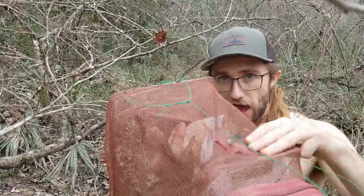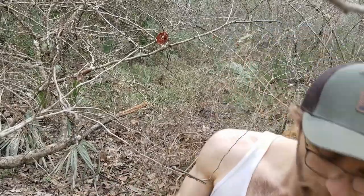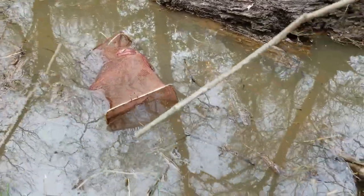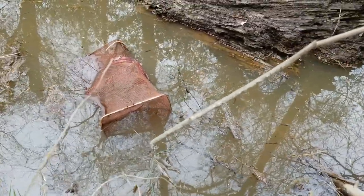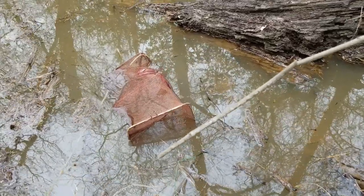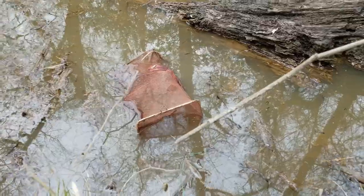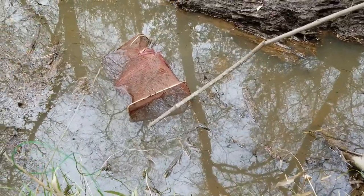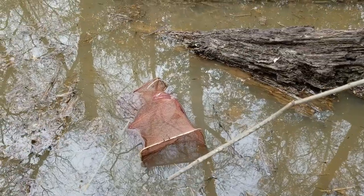So I actually have these baited with rice, this little bag that hangs in here. Usually I use dog food, but rice is what I have. With these types of minnow traps, what is really critical is that you don't completely submerge them. You want to make sure anything that does get trapped that needs to breathe air can breathe air. If you're worried about it sinking or floating away, you can tie them off with a string, as well as placing water bottles inside of the trap. That'll allow it to float a little bit easier.